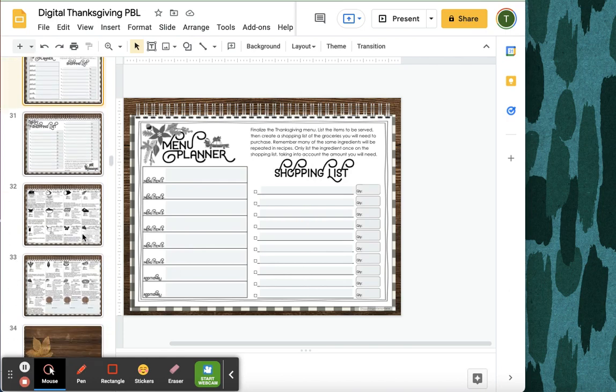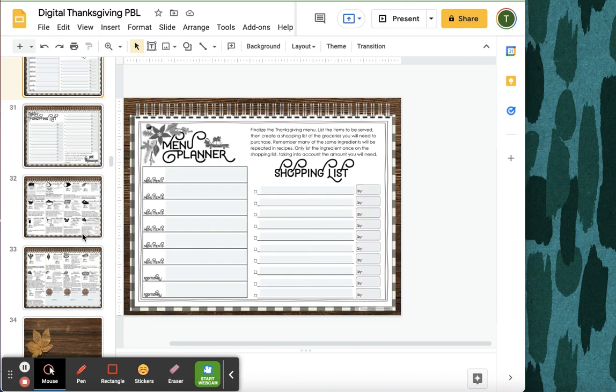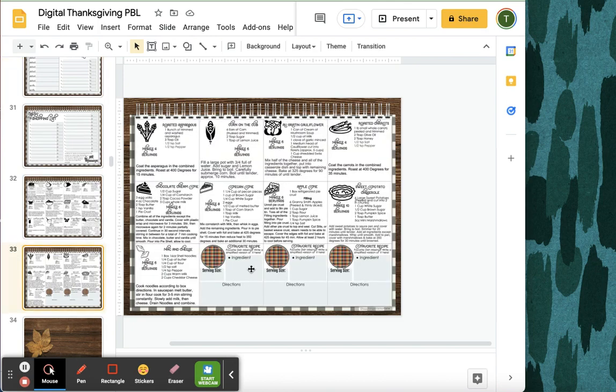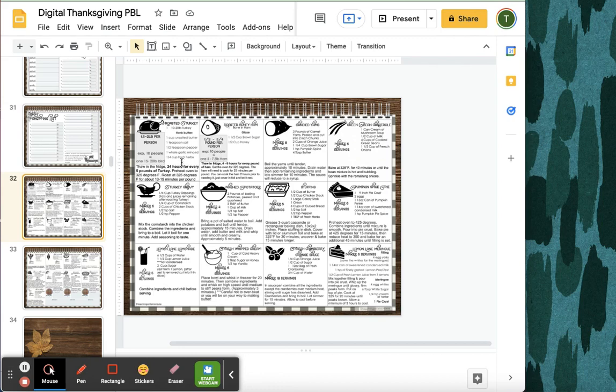To decide what they're going to be using, they obviously could use their own recipes, and I've included an option here where they can simplify that favorite recipe from Thanksgiving that they use. Try and keep your ingredients to 9 or less, or else it gets a little bit complicated when you go to adjusting those recipes. But what you'll notice here is that I've included recipe cards that students can pick from. And again, they're going to be picking 6 different dishes.